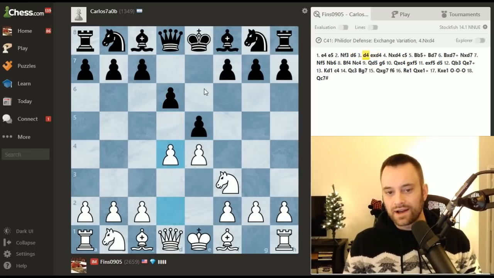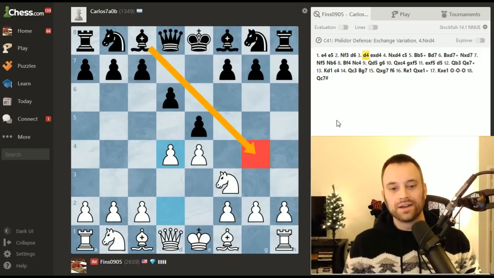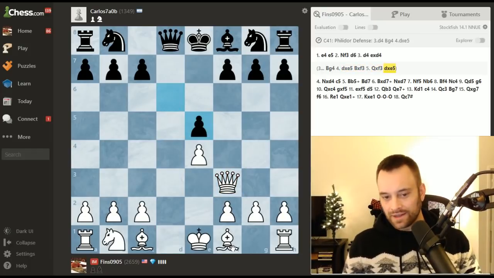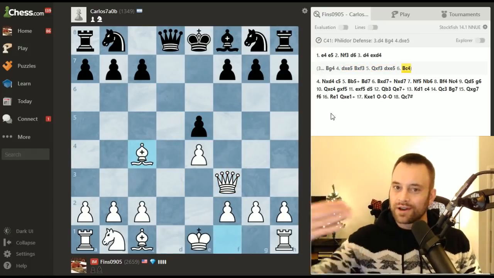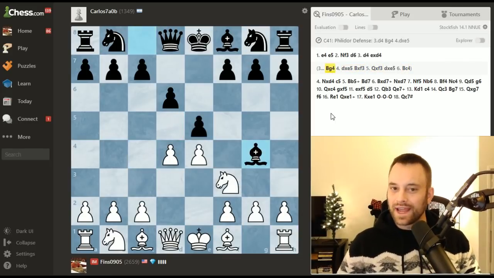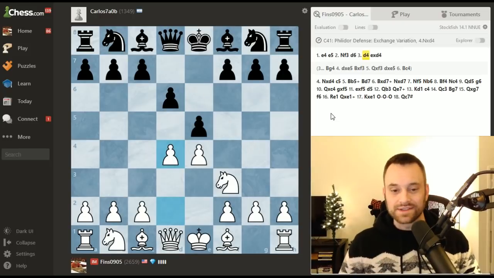The famous Morphy versus the Duke and the Count game, which you can find on my channel, by the way, went bishop g4. And then Morphy played takes, and went bishop takes f3, queen takes f3. D takes e5, bishop c4. And Morphy ended up winning a brilliancy in I think 17 moves. So that's a historical game you should know. Ideally, you could memorize it.